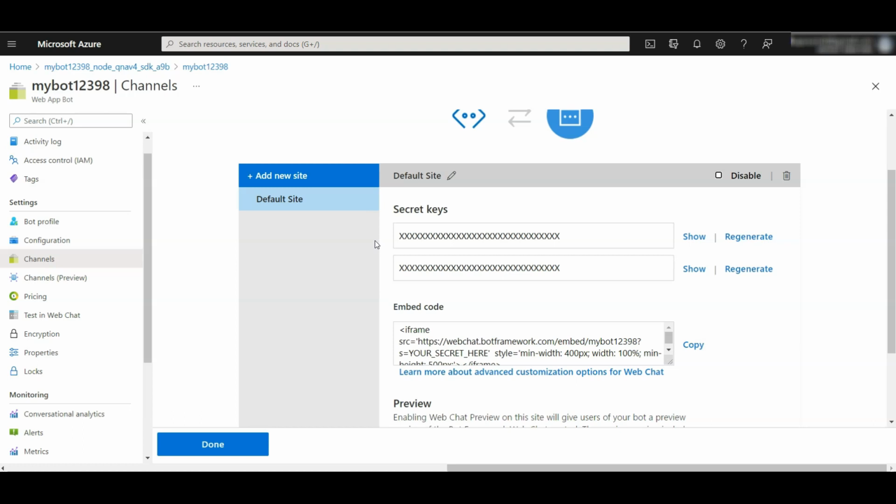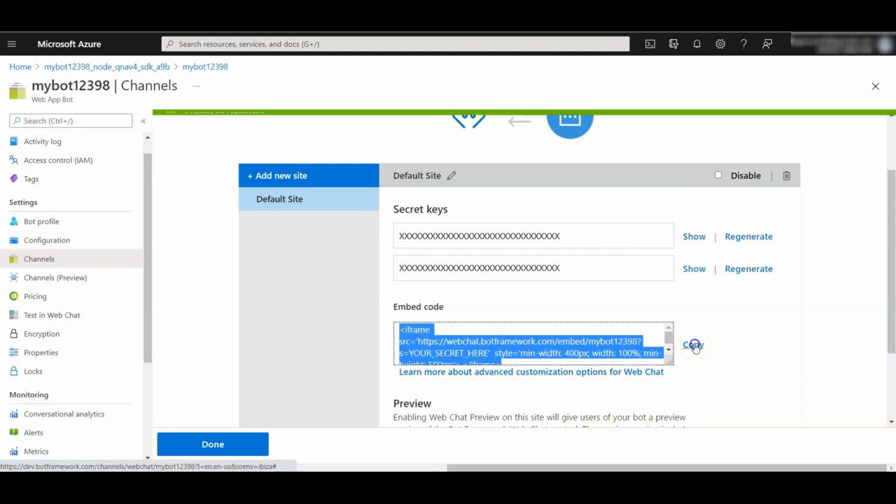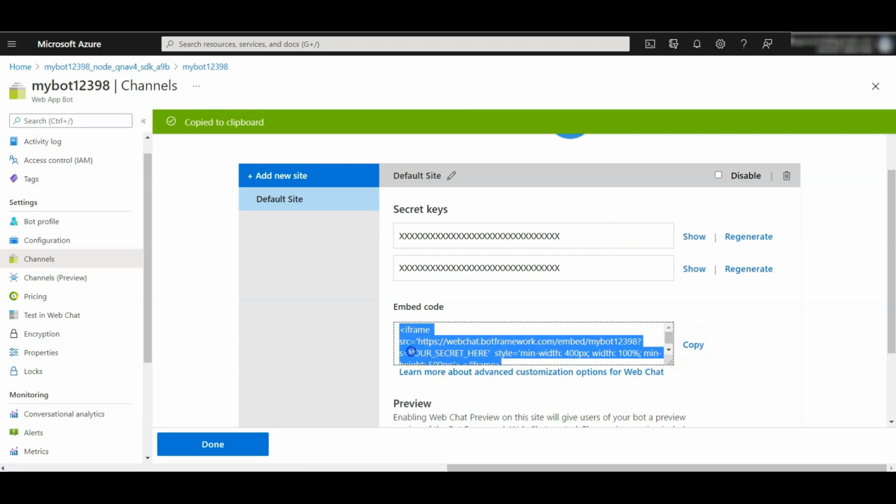So to embed your bot, you need this HTML embed code provided, as well as one of the secret keys. So you see here 2 secret keys are present. If I show here, you can see the secret key, right? So what we can do is copy this embed code, and you see here a text written, your secret goes here.